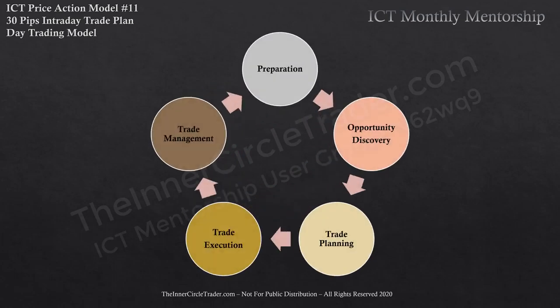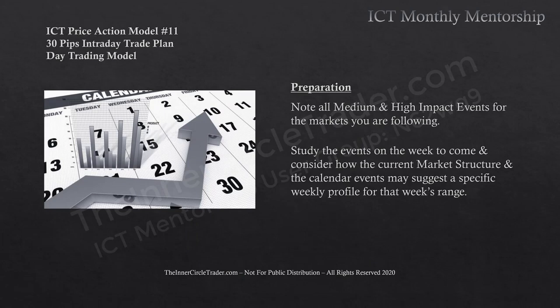Like every model before, there's 5 stages to the trade plan development: preparation, opportunity discovery, trade planning, trade execution, and finally, trade management. Okay, preparation. We're going to note all medium and high impact events for the markets that you're going to be following. Study the events of the week to come and consider how the current market structure and calendar events may suggest a specific weekly profile for that week's range.